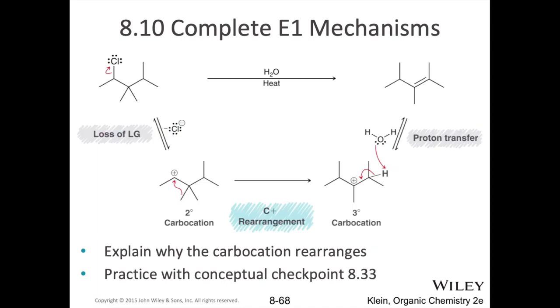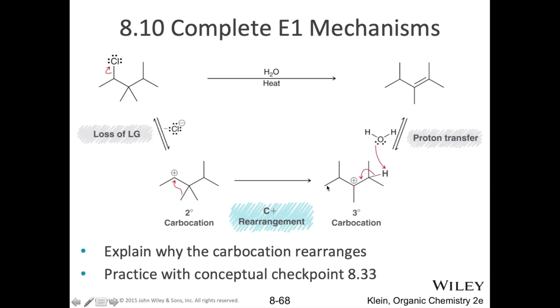Here's an example with a carbocation rearrangement, but that doesn't have a proton transfer to begin. So here we have our leaving group. It's a chloride, that's already a great leaving group. So our leaving group leaves in the first step. We have a secondary carbocation that's formed, but if we do a methyl shift here, we get a corresponding tertiary carbocation, and so that's what happens. We then eliminate, we deprotonate that beta carbon and produce the resulting alkene.